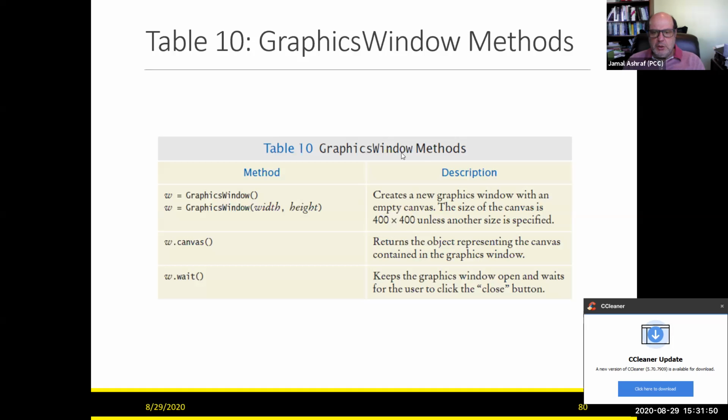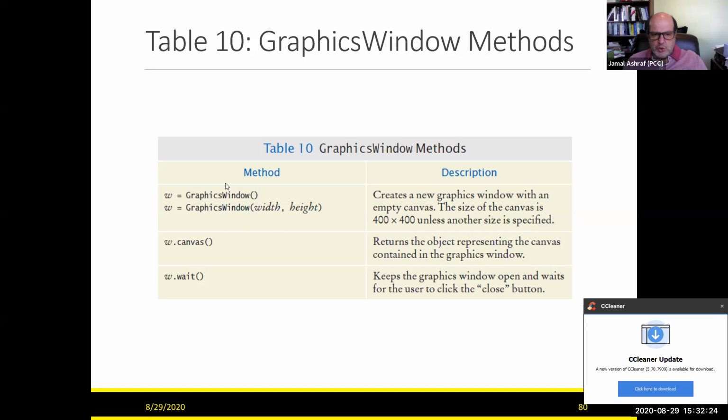So the methods that are available, you have the graphic window constructor. Remember, it's going to do it for the default values, so it's going to set basically everything to 0. If I do the first one, my window size is going to be 0, so I have to go and reset it. But the most common one is when you're constructing it, you would call it with width and height. That way you would have a size of the window. That's generally the way we do it.